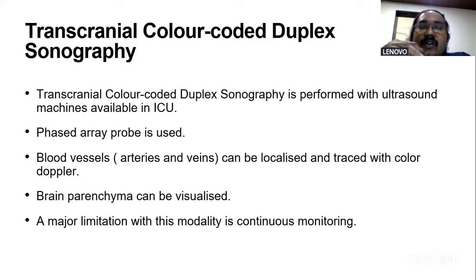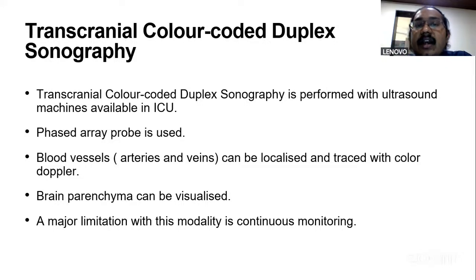And the advantage of it is, in the traditional TCD machine, we are actually identifying arteries based on indirect variables, like which window, then at which depth it is happening, and then what is the waveform. Is it above or below? So with all these indirect variables, we are trying to identify the arteries.